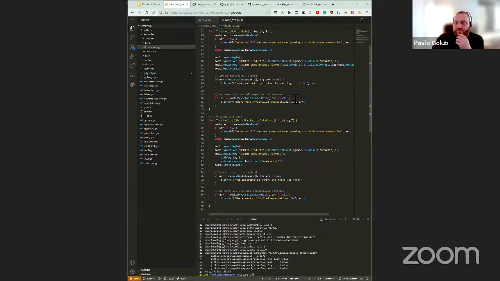The cool thing here is we can explicitly say to the mocking library that we are expecting these commands in that specific order. First of all, we can check if all expectations were met. So did we start the transaction? Did we execute insert and update? Did we execute commit, and so on.